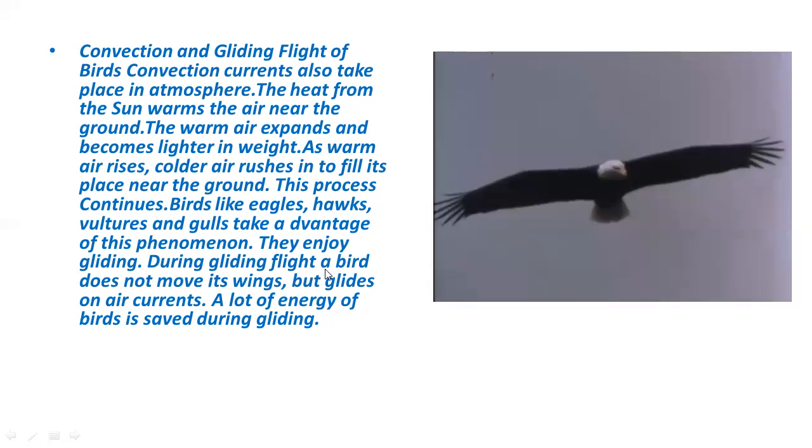During gliding flight, a bird does not move its wings but glides on air currents. A large amount of energy of the bird is saved during this gliding flight.